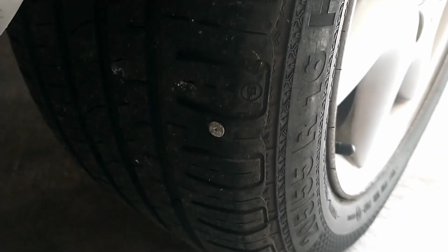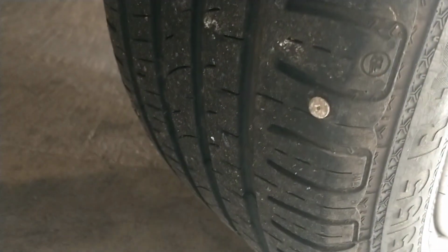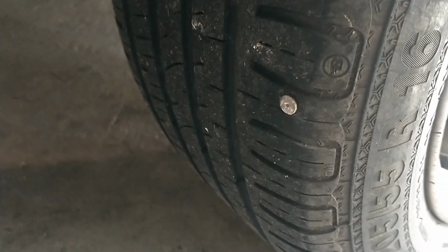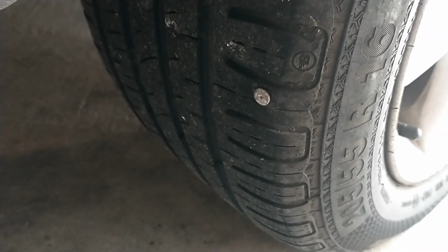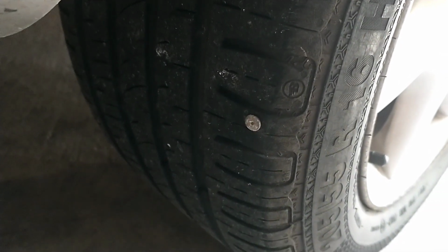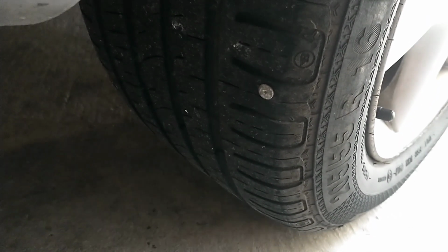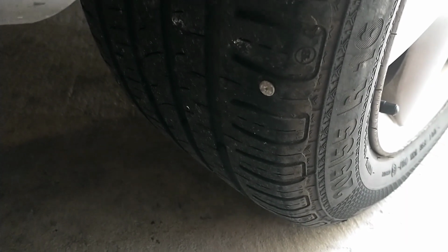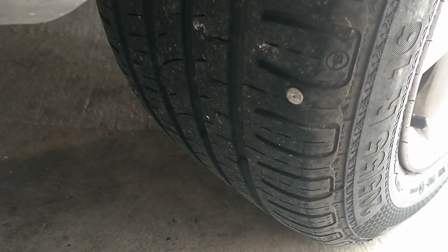Yep. So if I was to go to any tire place, they probably would say I need to buy a new tire. Which, yeah, I'm probably gonna have to buy a new tire. But for the meantime, in between time, y'all already know we gotta make it happen. We gotta make sure we gonna be able to get around. Know what I mean?